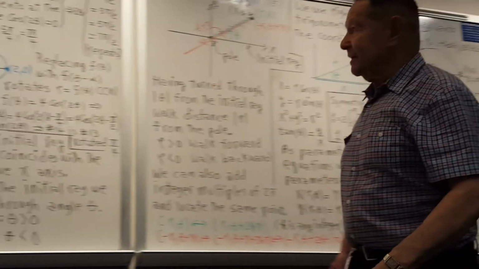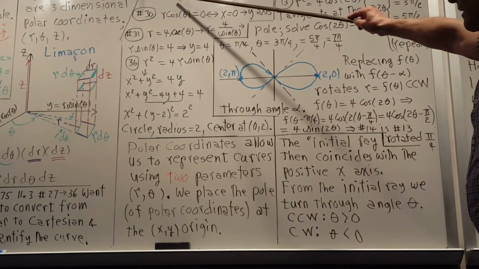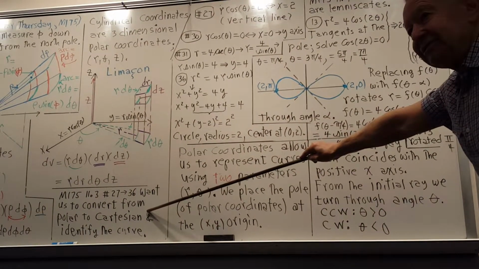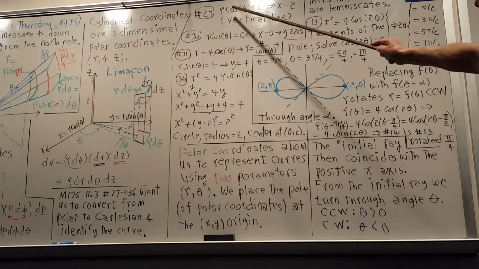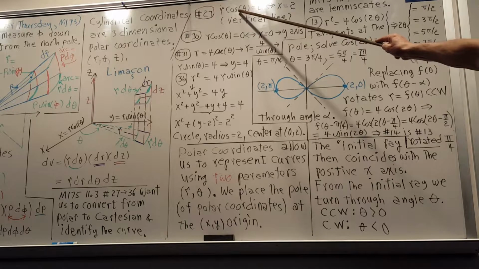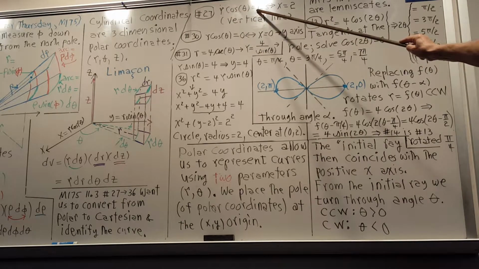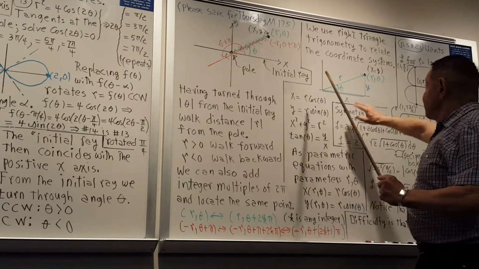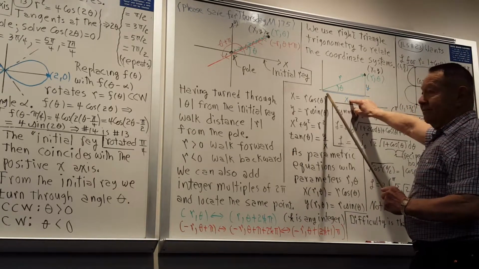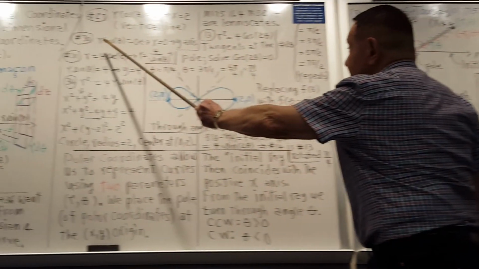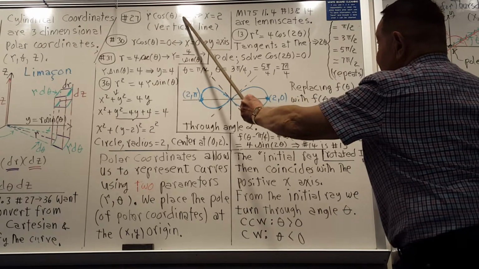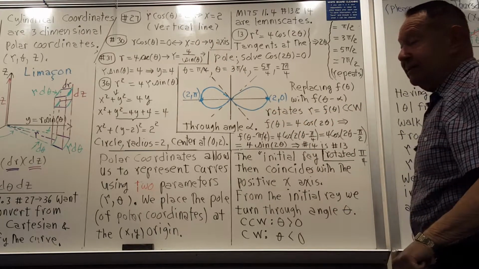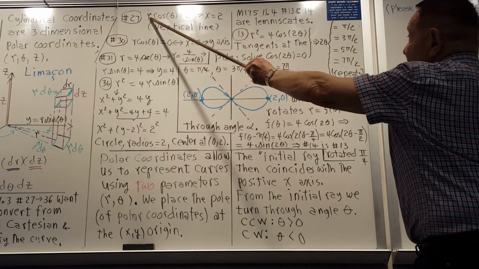One last thing that I guess I didn't go through with you, in the 11.3 section, they want us to convert from polar to Cartesian coordinates and identify the curve. So 27 in 11.3, you have r cosine theta is 2. So your parametric representation, the right triangle, is x equals r cosine theta. So this is x equal to 2. So here you are Cartesian, and you recognize that's a vertical line. So your vertical lines would look like this.